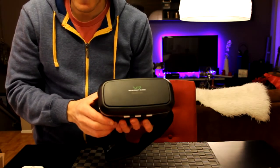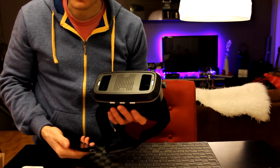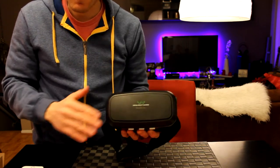And also real quickly, guys, I do want to show you this. This front trap door does pop off here. Take a look at that. If for some reason you want that to pop off, and then you go ahead and just put that cover back on like that, and you're good to go, guys.